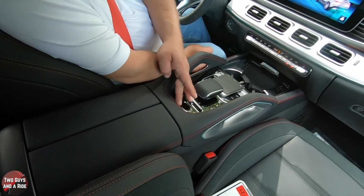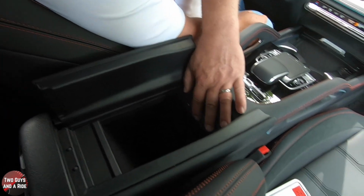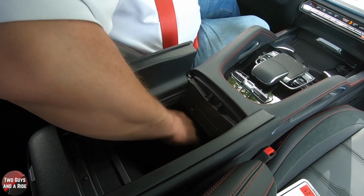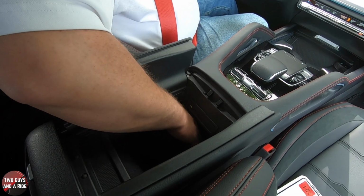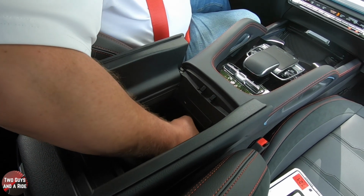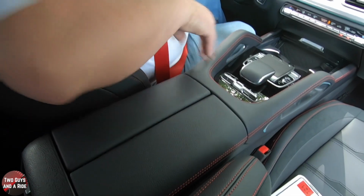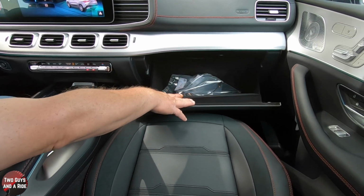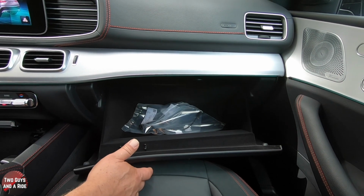The center armrest has a nice push button right here in the middle. You pop it open. You have got a USB port right here and some quite deep storage right here. And there's a little bit of a pocket in front that might be good for, say, holding like maybe a smaller cell phone, but it's not real tall. Okay? But nice sized center armrest. The glove compartment itself is a nice huge glove compartment, and it's felt lined, and it's got a dampened opening.